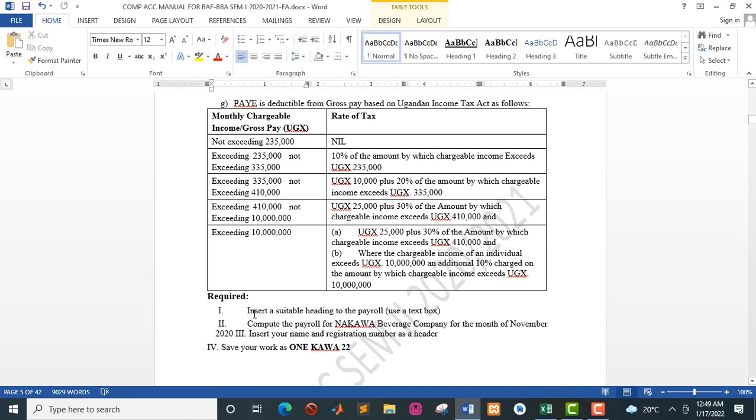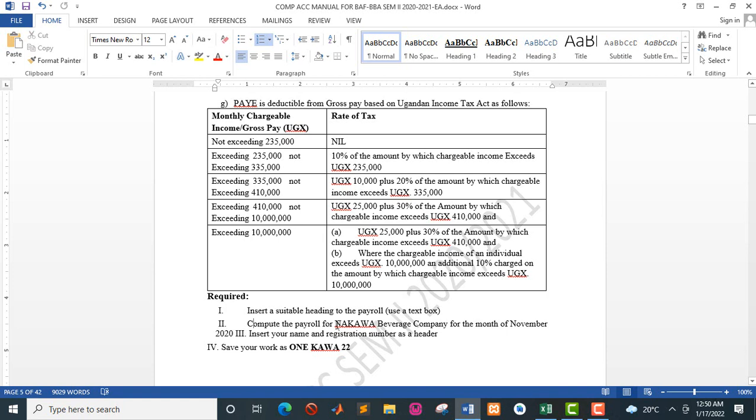We are supposed to insert a suitable heading to the payroll. Then you're supposed to use a text box, as you can see right here. Afterwards we compute the payroll for Nakawa Beverage Company for the month of November.